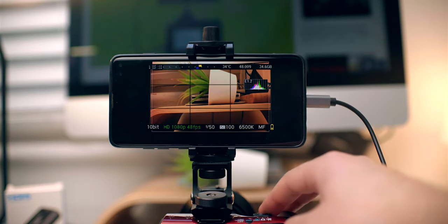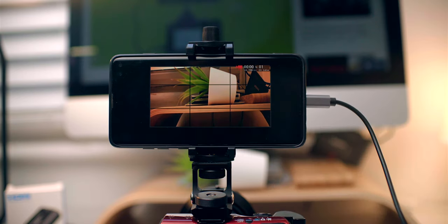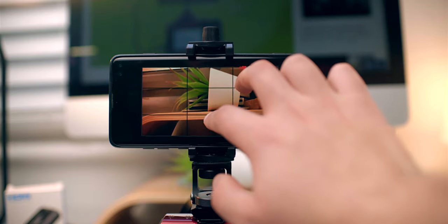So let's go ahead and click record. This is the 48 frames per second mode. I usually get around 5 seconds in this mode, so we'll see. All right, so I've extended the 5 seconds.